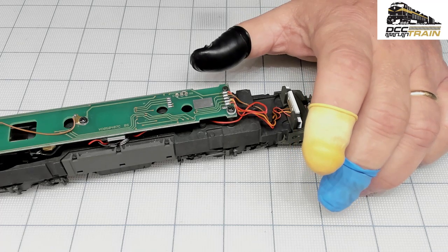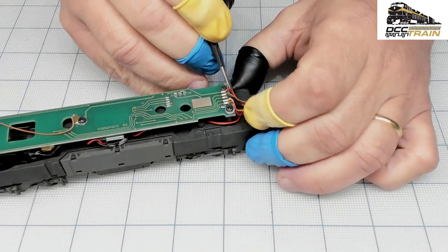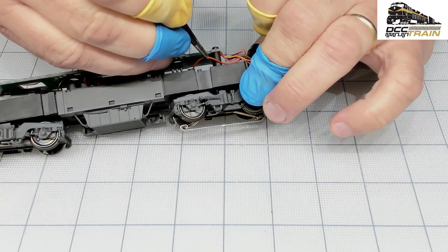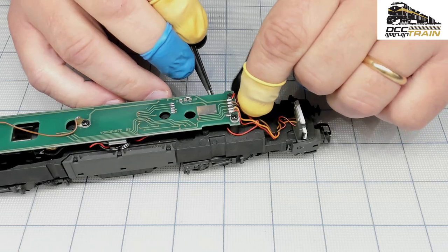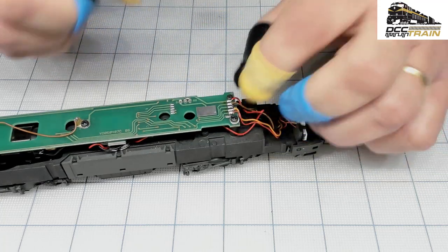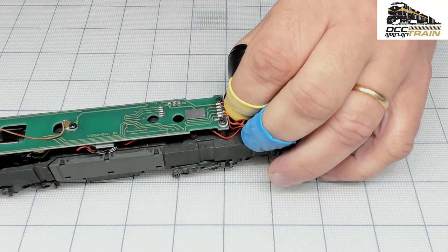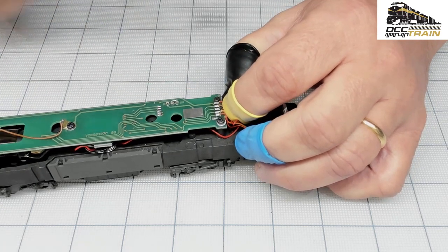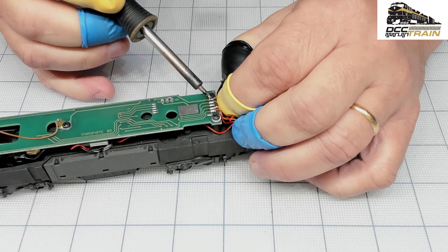So Marklin has their own internal wiring color scheme. Red color in the DCC world means pickup. I don't want to worry about using this — actually yes, this is like a pickup. If it's going like shorting — yeah, no kidding. It should be fine. They're putting plus here, which is a little bit weird. I think it's long enough, or I can fix it with shrink tubing, but I think we're good.